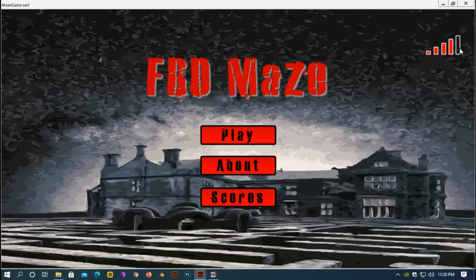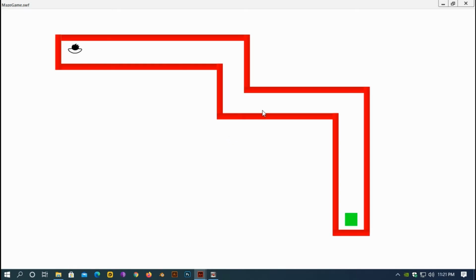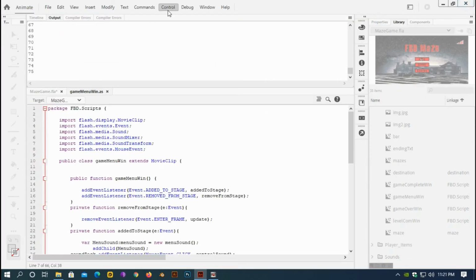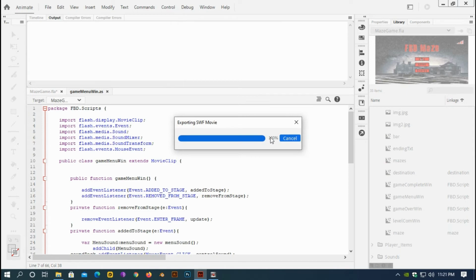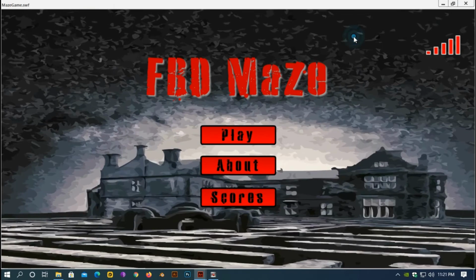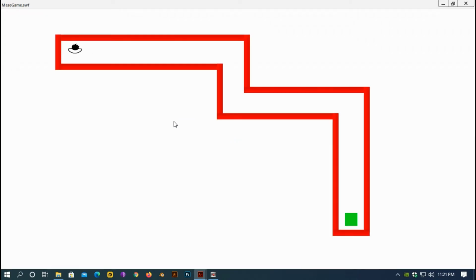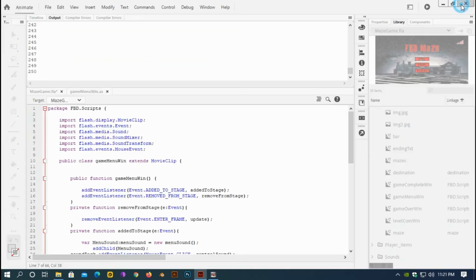And the sound is reducing and totally muted, and if I play, the result is the same. If I test it again and play, you see the volume of the sound has been reduced, and that is what I was looking for.